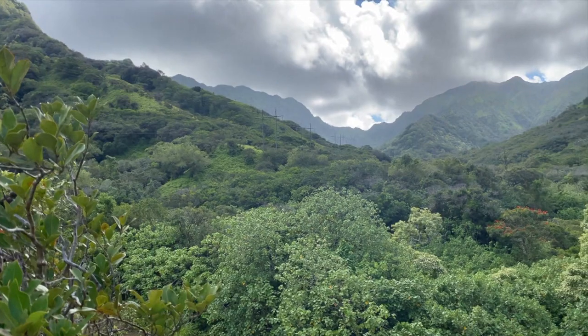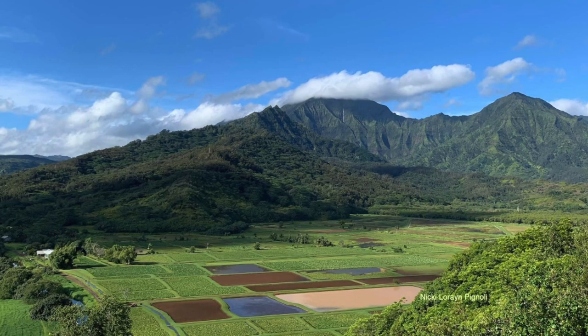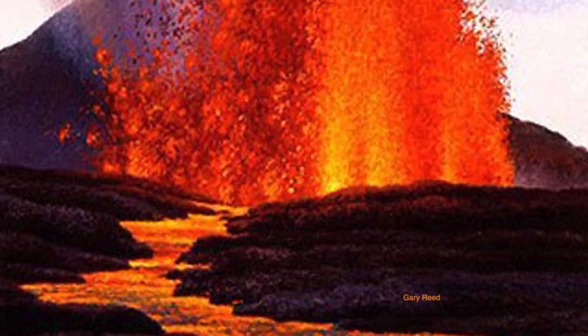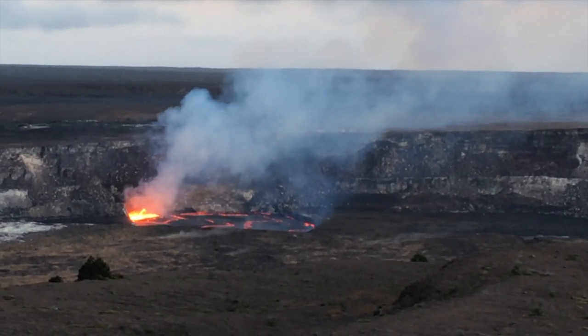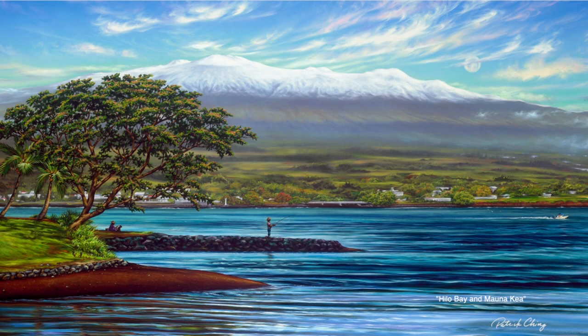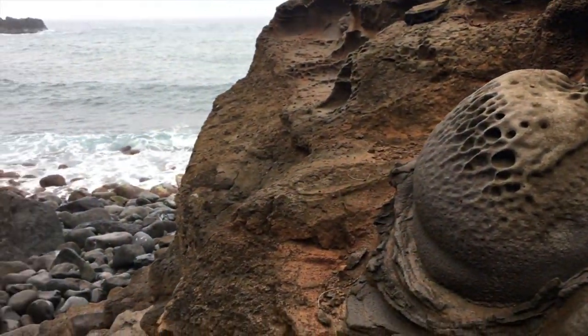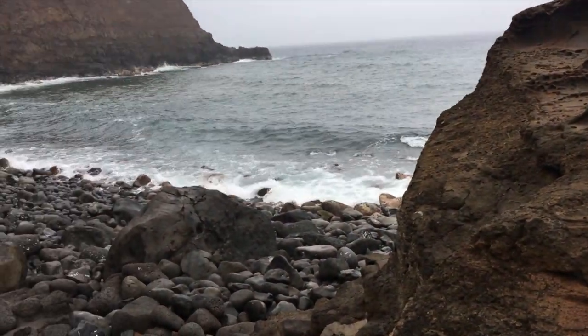Some of the most prominent things to paint in Hawaii are mountains. Yet they may be difficult to depict, even for experienced painters. The Hawaiian Islands were formed by volcanoes that erupted out of the sea. Some of these volcanoes are still erupting today and are among the largest volcanic mountains in the world. The Hawaiian word for these large mountains is Mauna, as in Mauna Kea, or White Mountain, and Mauna Loa, or Long Mountain.